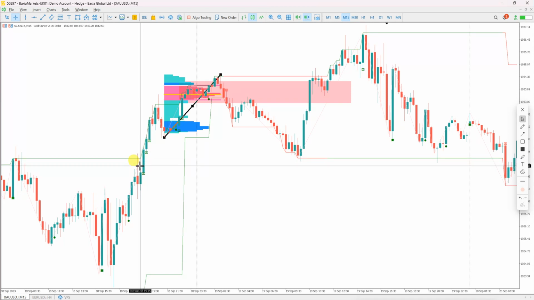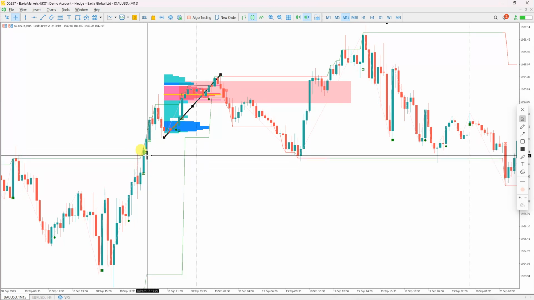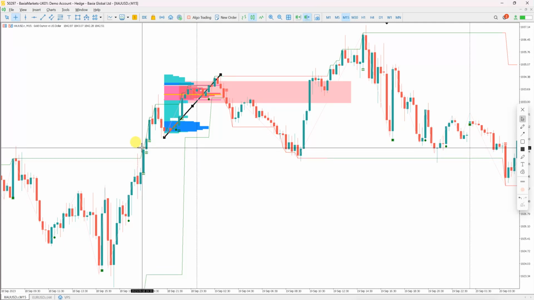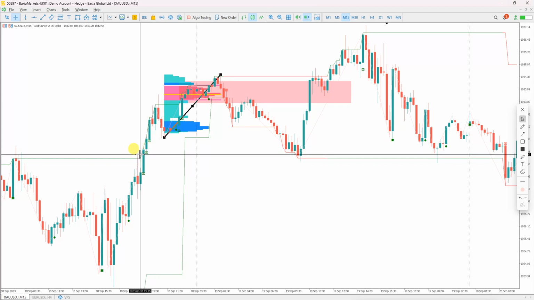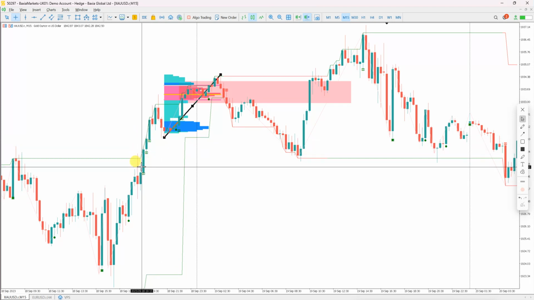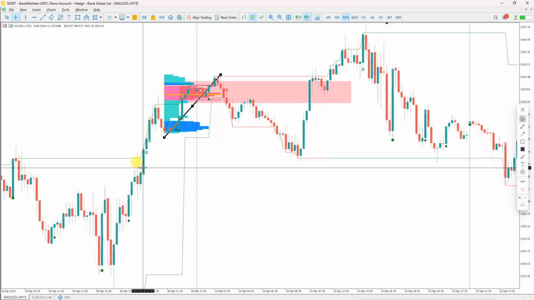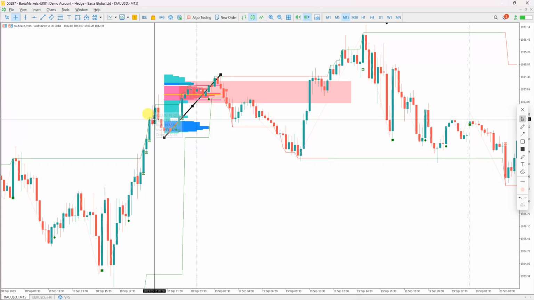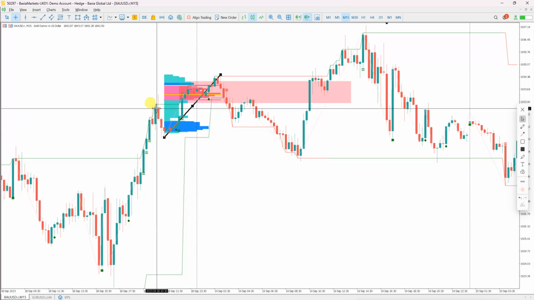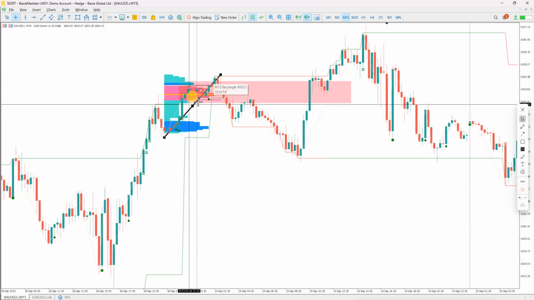Okay, here there were aggressive traders. It caused an imbalance because there were few limit orders, and these aggressive traders took out all the limit orders, and the price became imbalanced to the upside, and then it tried to look for a value area, and it looks like this is where the value becomes balanced.